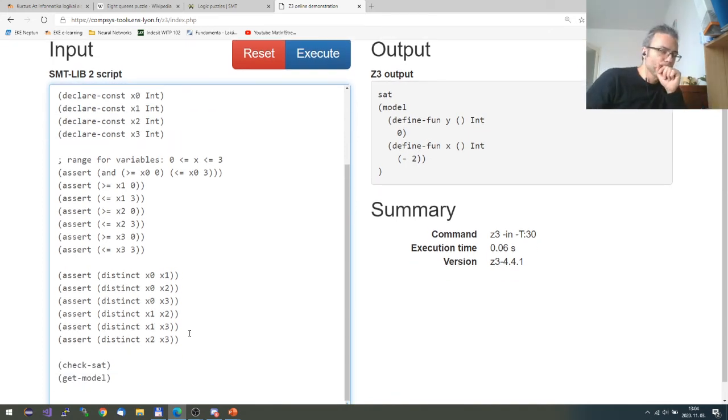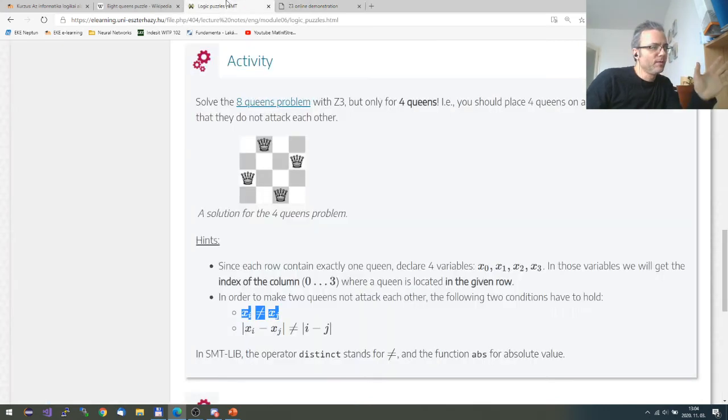Okay, so we already covered the horizontal attacks and the vertical attacks, but we have not covered the diagonal attacks.